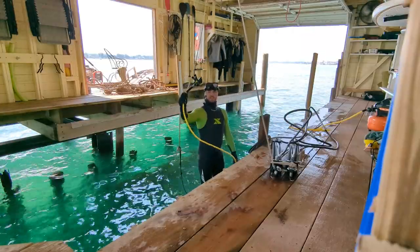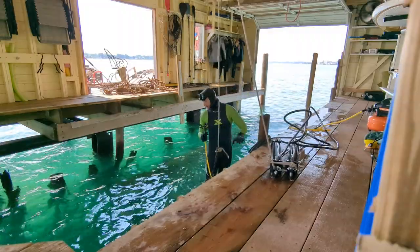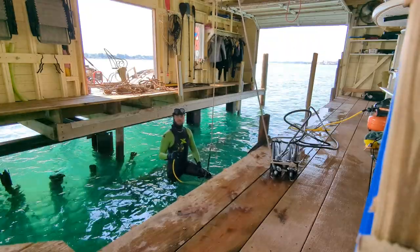Here's the handy dandy third lung. I'll just show you guys that it works. I'll just flap around a little bit. But it's been working great so far today and the past few weeks.